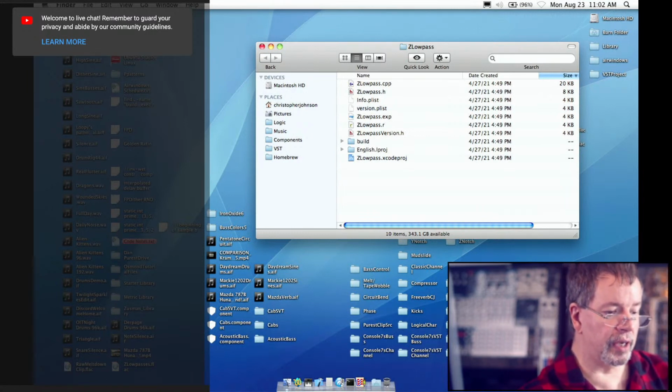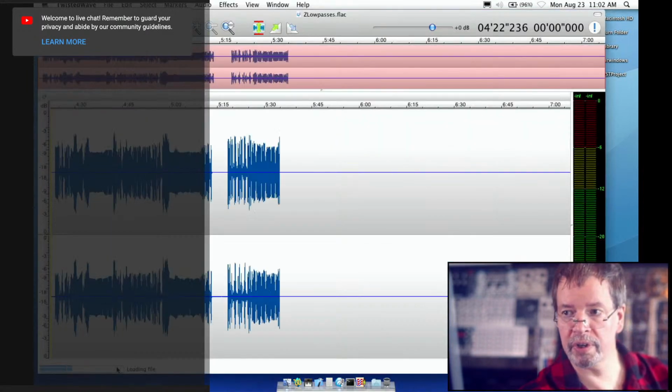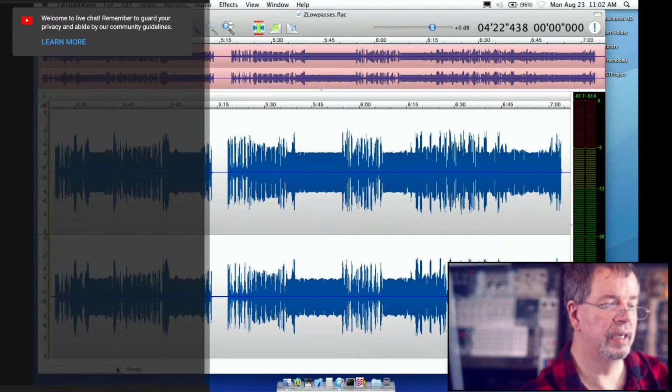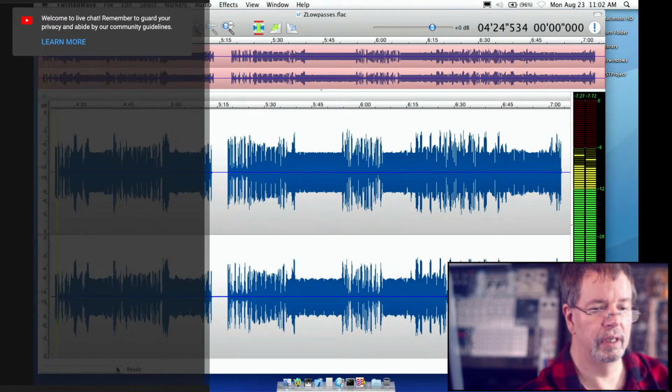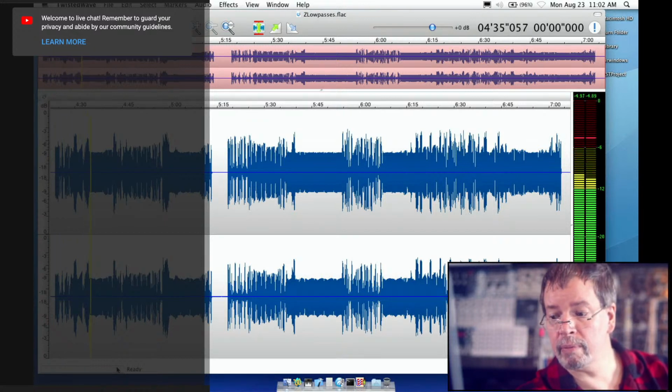And I've set up a little example for today. Here is our target. So that's the heavily distorted drum track.